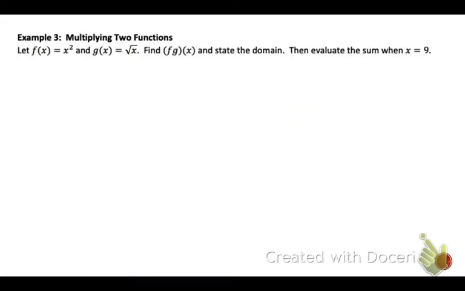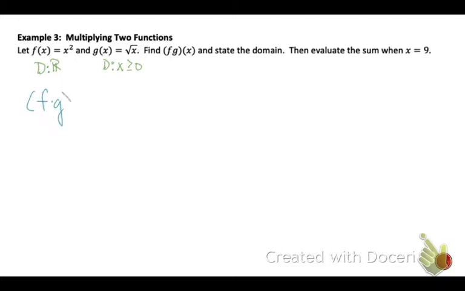Now let's multiply. So we have f of x equals x squared. Now we have a quadratic function, and g of x equals the square root of x. Notice the notation, f and g are together. You read that as f times g of x. I'm going to state the domain and then evaluate it, just like the other 2 problems. So the domain of a quadratic is all real numbers. There's no limitation, but g of x has a limitation, so we need to keep it positive. So our x values will be those that are greater than or equal to 0.